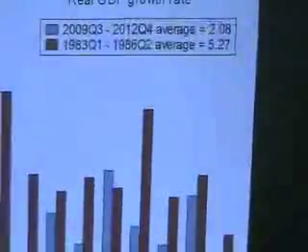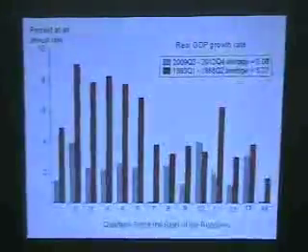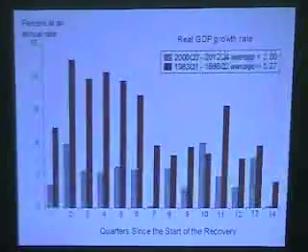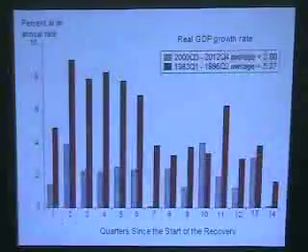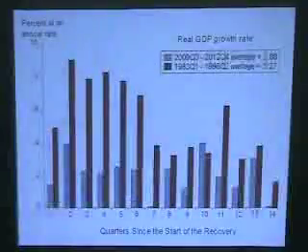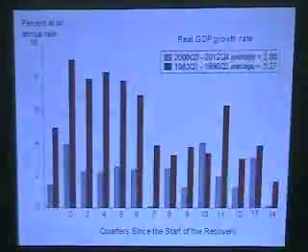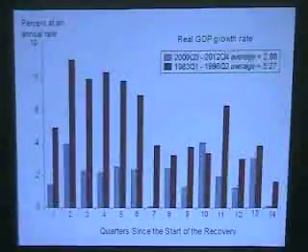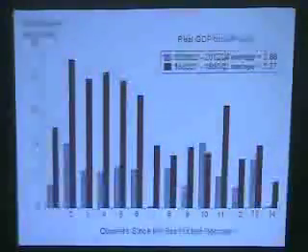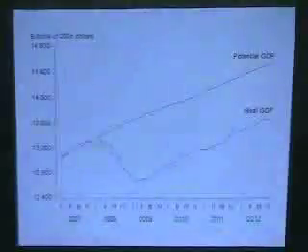Here's just another picture of that. This is the growth rate coming out of the recession that ended in the fourth quarter of 1982. Fourth quarter of 1982 is the end of that recession, and you see the expansion in terms of growth rates quarter by quarter. That's the red, and that's averaged in this case 5 1/4, and the blue is what we've had in the expansion, the 14 quarters since this expansion began.